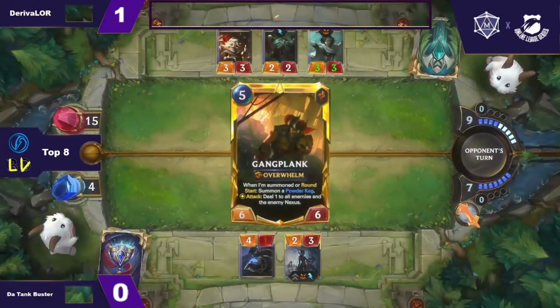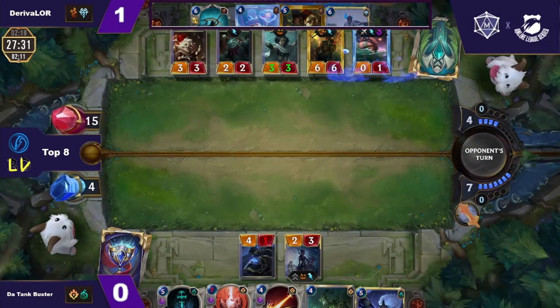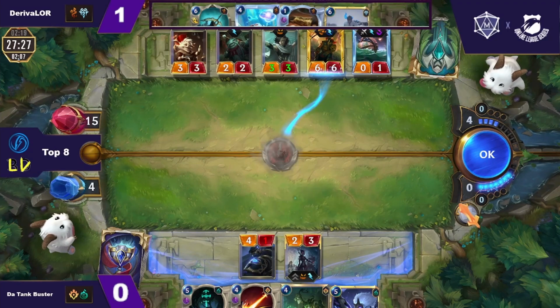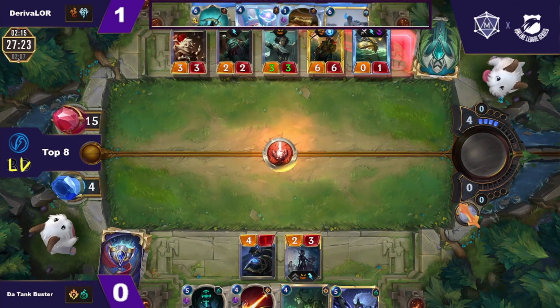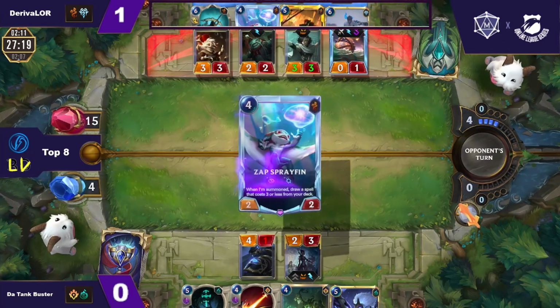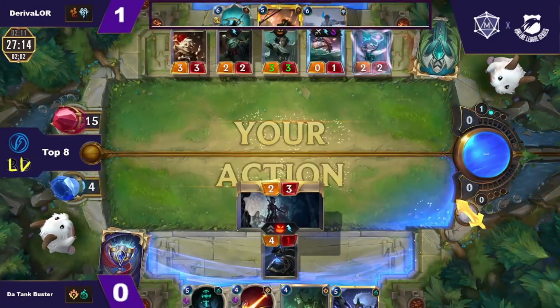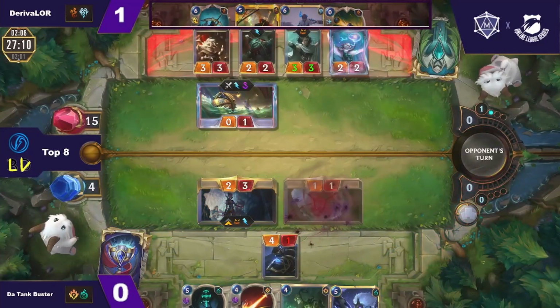But it does look like Deriva shouldn't have too much of a problem cleaning up a 2-0 onto the Sentinel deck as the Gangplank does come down. We have another Thermogenic Beam to kill that, but the Keg is still going to be around, and that will be the rest of TankBuster's turn. Yeah, and unfortunately not able to get this Kindred down, which I'm sure TankBuster probably wanted to get down here. Slaying either the Keg or really anything is going to be huge here to start to deal with this wide board. But another Gangplank and Sejuani in hand. It's just not looking too hot right now.